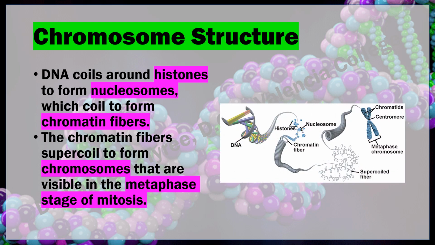As we can see in this diagram, we have the DNA tightly coiling together to go around these things called histones. Those histones coil around each other to make a nucleosome. They coil around each other to make this chromatin fiber. They get supercoiled. They then make chromatids. The chromatids are connected by the centromere, and we see it looks in an X form.